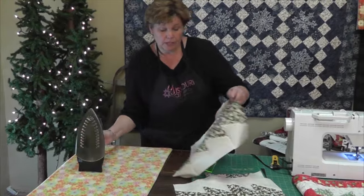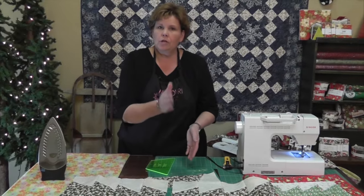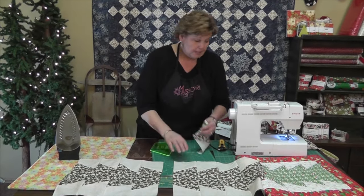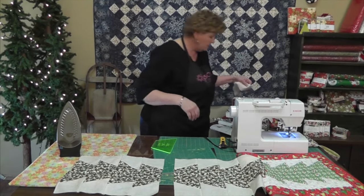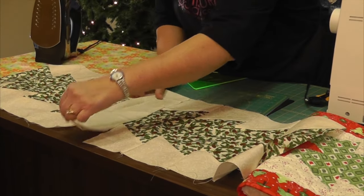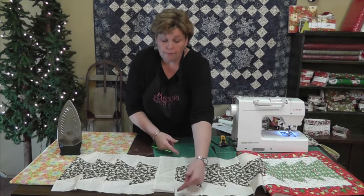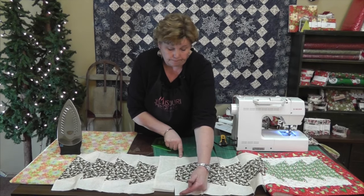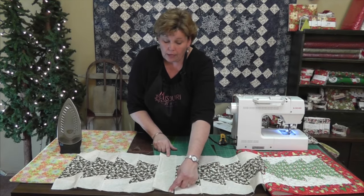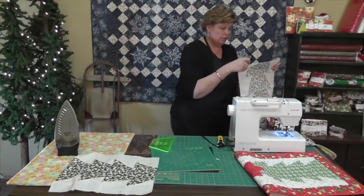Okay, so now I have my trees for both sides. I will probably just trim along the side, make sure it's nice and straight before I add my borders. And then for this middle piece in here, you just need a 3.5-inch strip like this, and we're going to sew it on either side. So let's go ahead and add that in. This is just a 3.5-inch strip by the width of what your row ends up, and we're just going to sew it together, and this is where we're going to put our star.